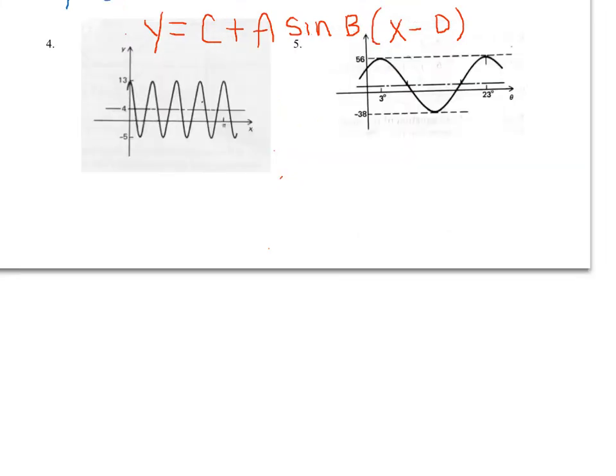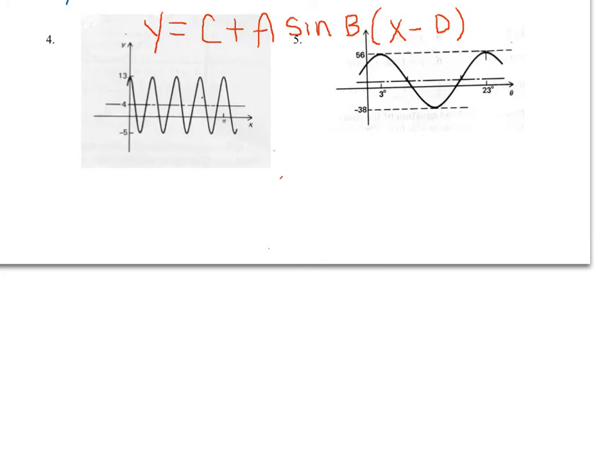Okay, looking at number 4, again we have our y equals. We have our sinusoidal axis, which is 4. That's our vertical shift. Our amplitude here, it looks like that is 9. And then what do you think is going to be easier here? Sine or cosine? Well, the only one that we're given here has to do with cosine. So I'm going to use cosine again. And typically if you get a choice, cosine's easier.